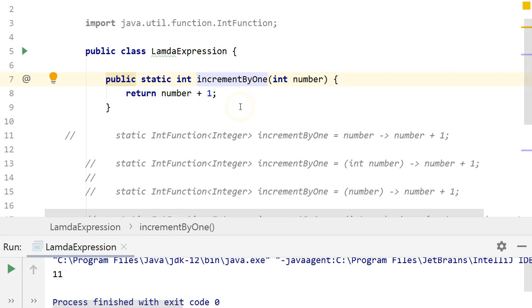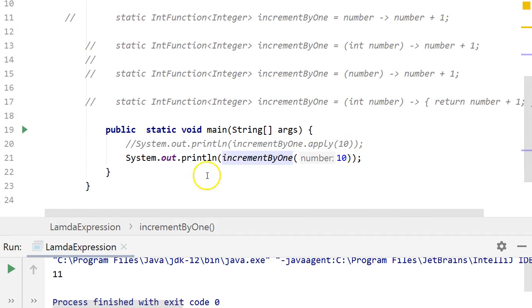If you look at this function definition, it has a parameter whose name is number and its data type is integer, and it adds 1 to that parameter and returns the value. The return statement says that the return data type is again an integer. So if you run this whole thing here, it's going to print the value as 11.